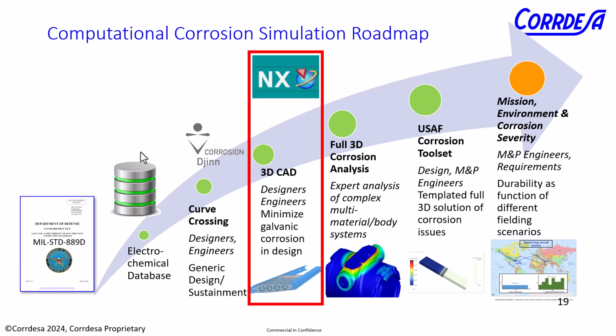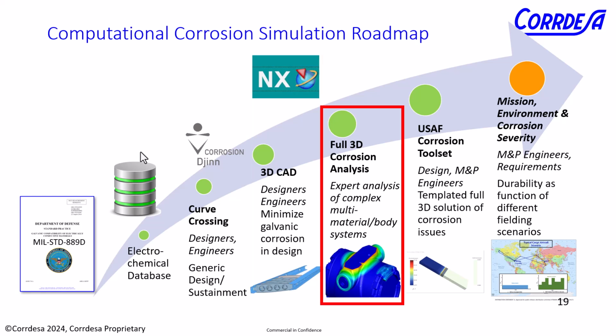Now what we can do, we've completely integrated our software, Corrosion Gin, in a commercial CAD package, in this case a Siemens NX software package. And I'll just give you an example of how that helps you, because it automates that calculation. Then if, for instance, you still have some issues and you want to get into the detail on what the impact of the design of that fixture system might be on that corrosion rate map, you can calculate that using a multi-physics solver such as CCM+. I'll show you a couple of examples there.